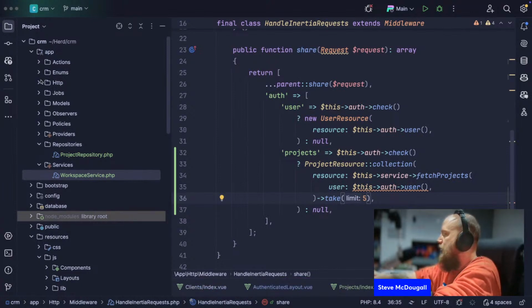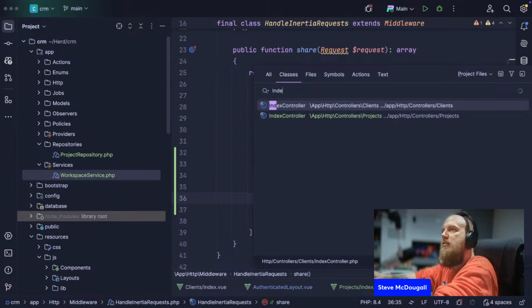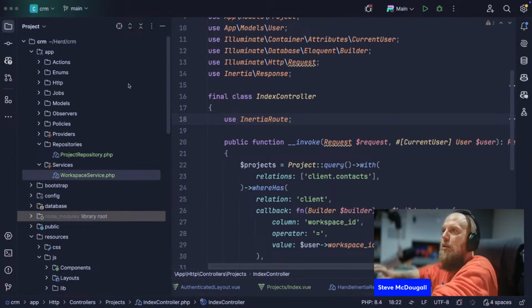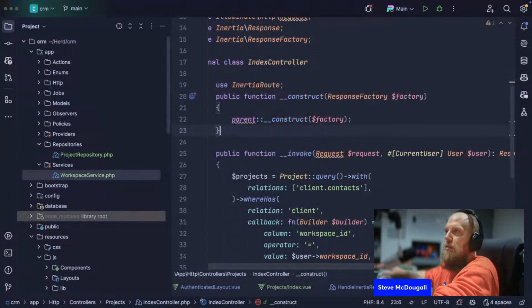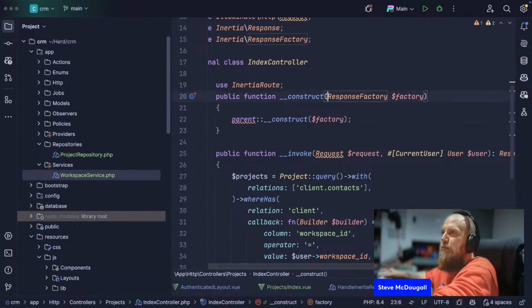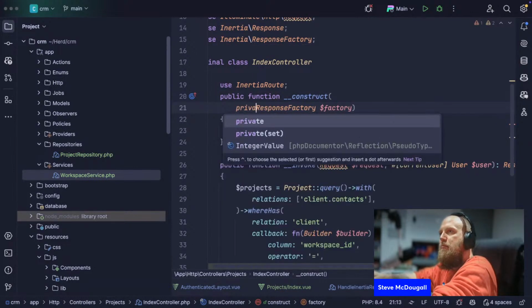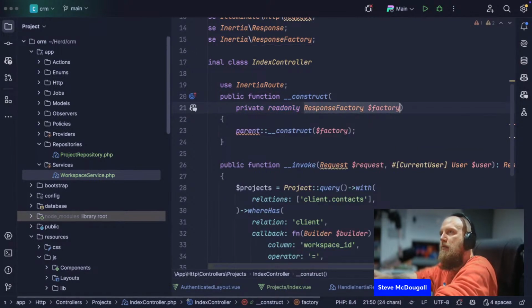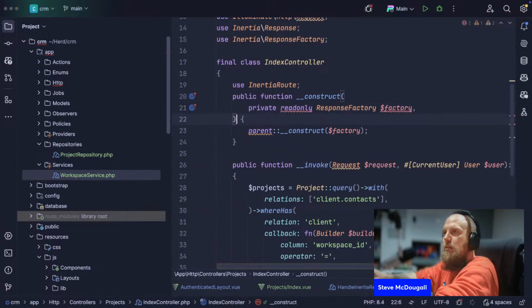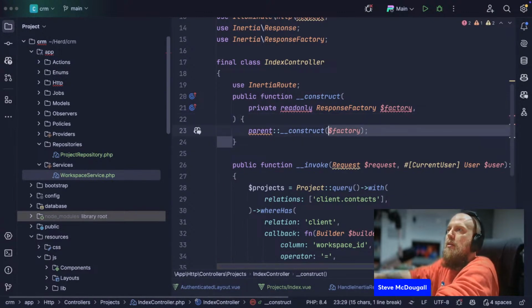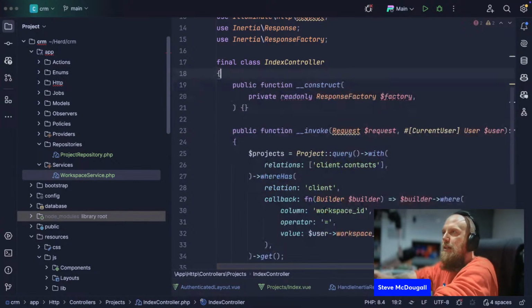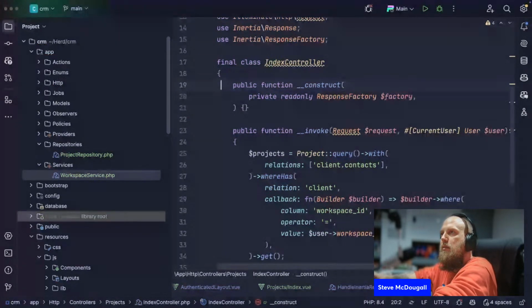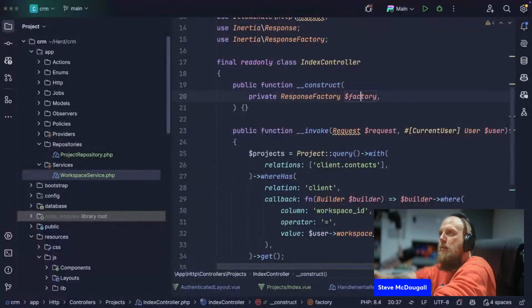And over in our controller, which is our index controller for projects, what we can do instead of that is say public function construct response factory. You can have a private read-only response factory there. Delete this and delete that because it's no longer needed. Make that read-only.